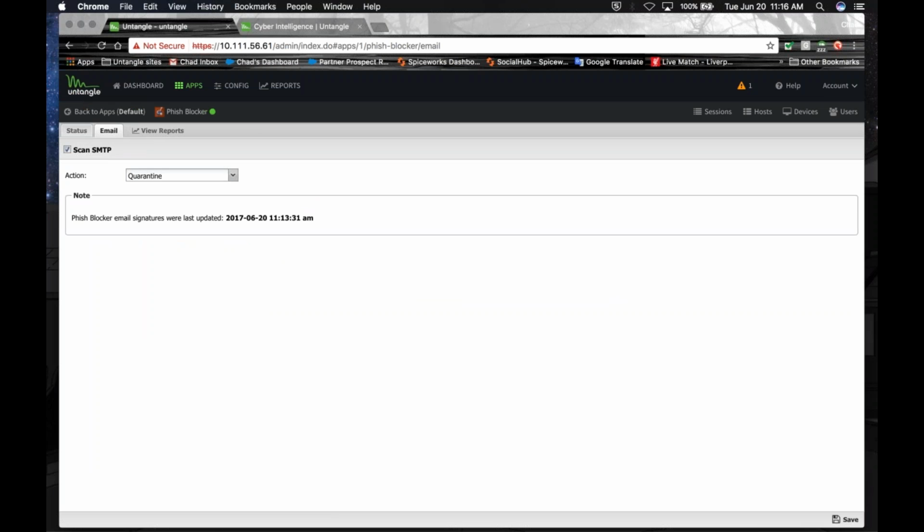And if we come in here, this is where phish blocker will actually either pass or drop the message, or it will send it to quarantine. With our spam blocker, users get a quarantine digest, that kind of thing, where they can release or purge. That's really the only interaction end users have with our spam, though, or phishing. Like I said, these are working on SMTP, so with a local mail server, we can scan all that stuff at the gateway, which is a huge benefit. If we go back over to the apps real quick, let's take a look at spam blocker.